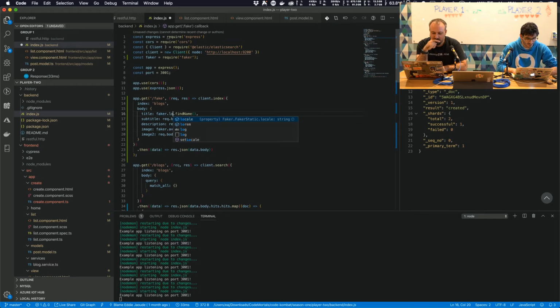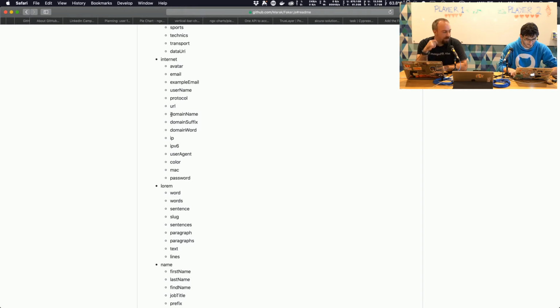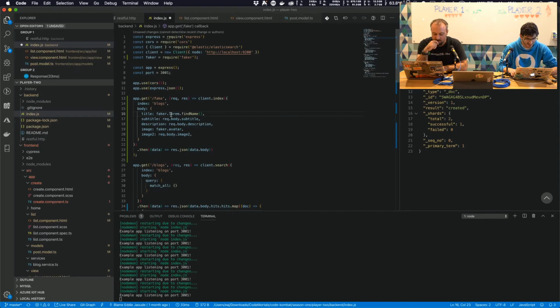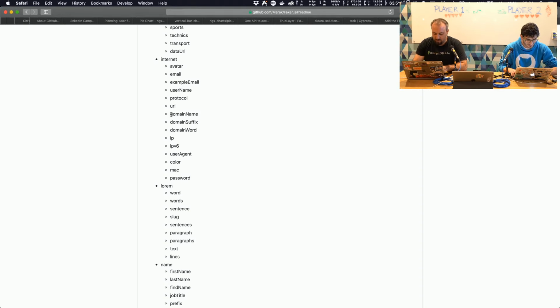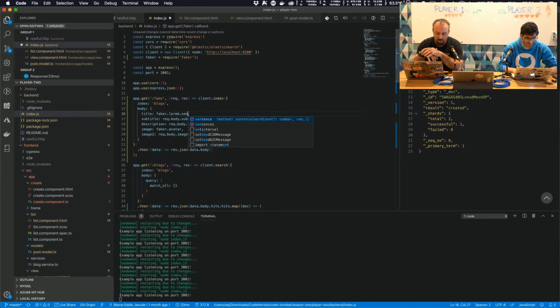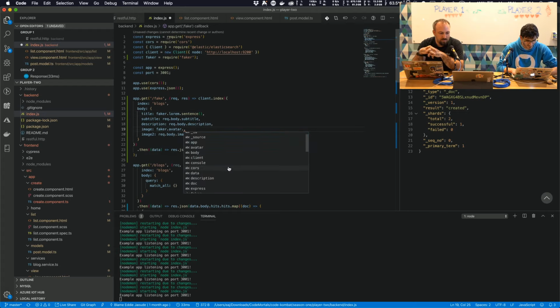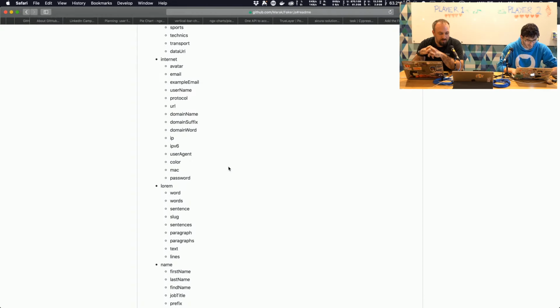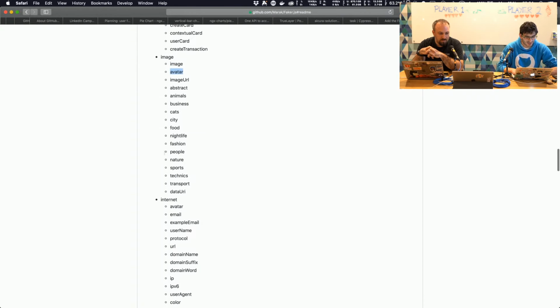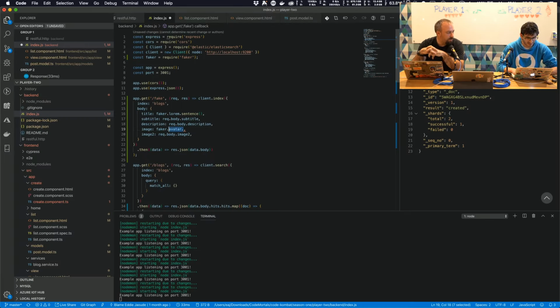So we want to go lorem. We're getting close. The last 15 minutes now. And then sentence. Sentence. Okay, this is how it works. So on avatar, you need to go dot what? It wasn't clear. Oh, I'm guessing it's image avatar, right? Where's it going to pull the image from? They're hosting them all, are they?